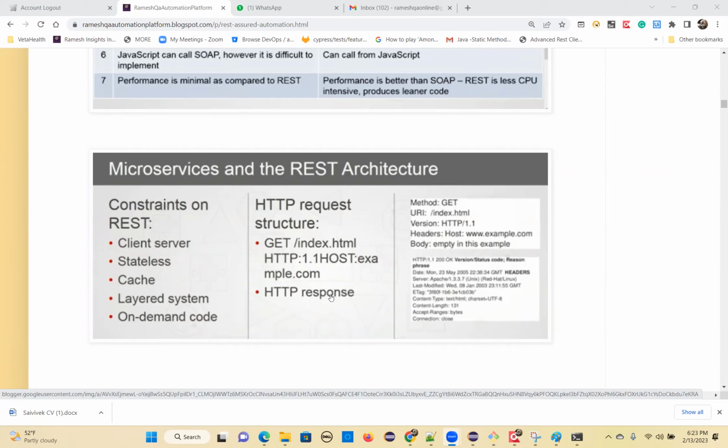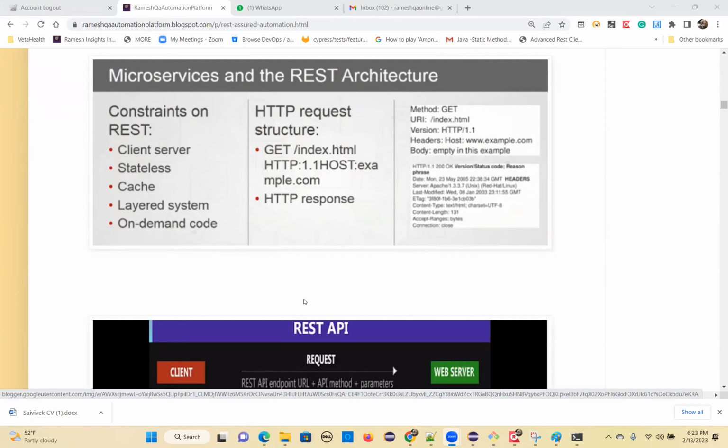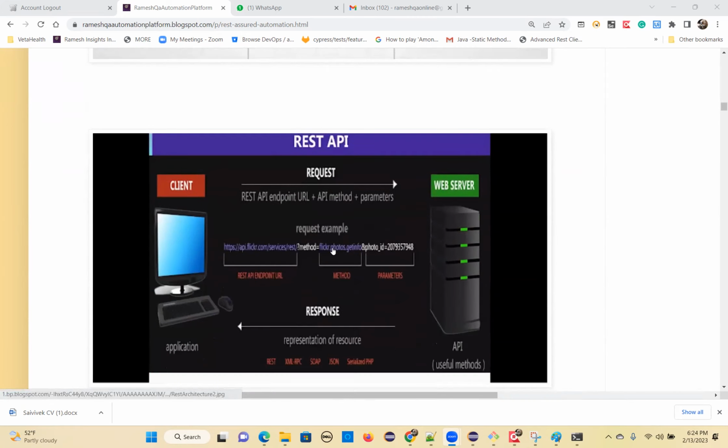Response means, after processing by the server, you will get output. That output is called the HTTP response. Are you all clear on the HTTP request and HTTP response? Yes, sir. Okay, let me explain once again.